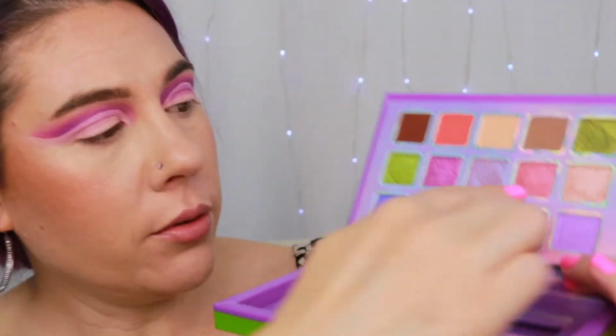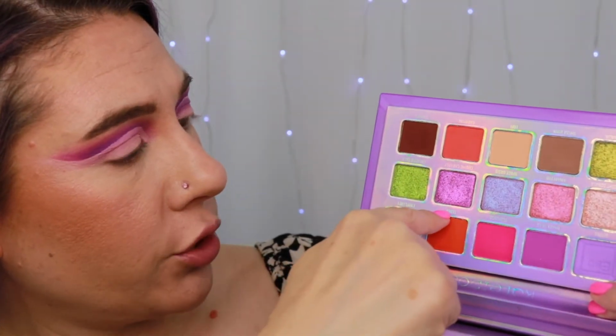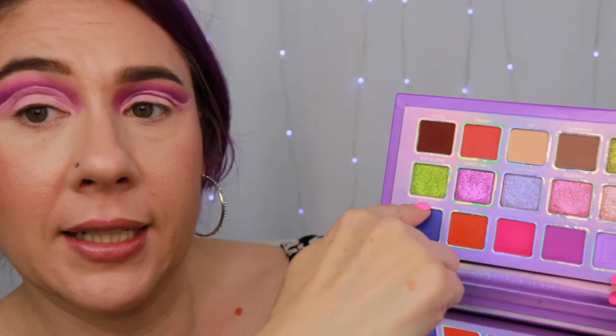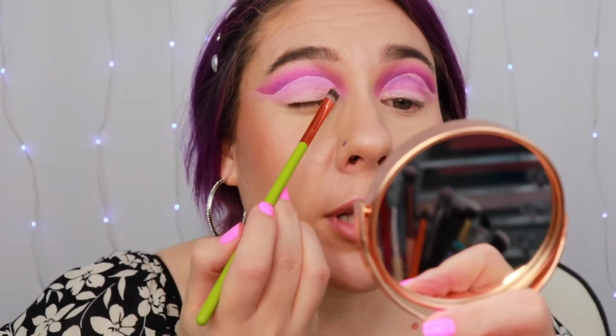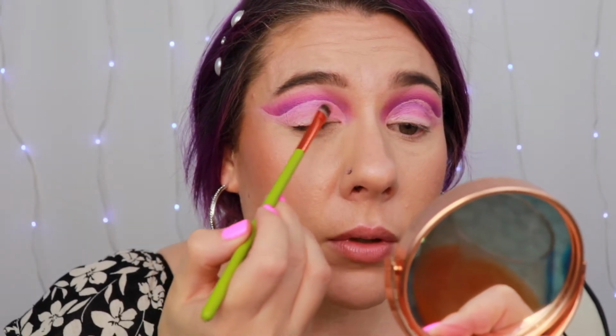Okay, so looking at my color story, I think what I'm going to do is start with the shade Amaretto, which is here in the front portion of my lid, and then I'm going to go into Tango and end with Galactic Gala. So I've already put some glitter primer down, so I need to start working quickly here. I'm going to start with just a flat shader brush and just kind of lay down the initial layer. I will probably go in with my finger to make sure everything is super bright once I get this initial bit laid down.